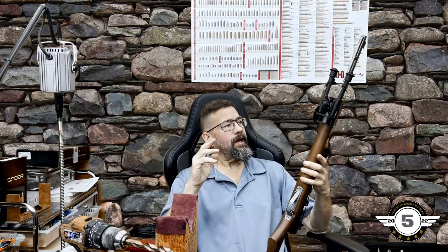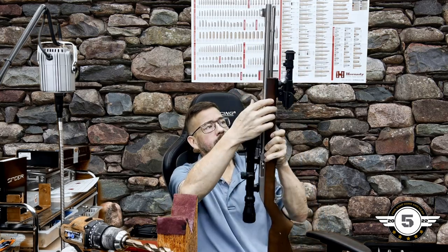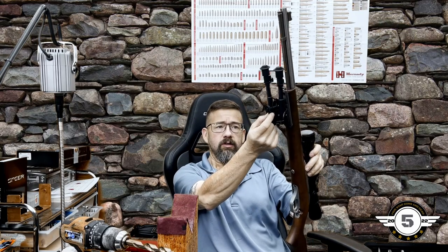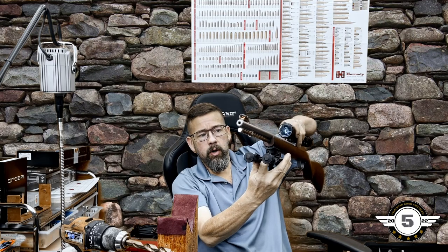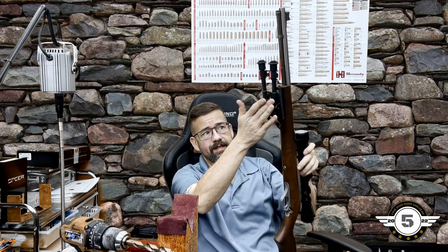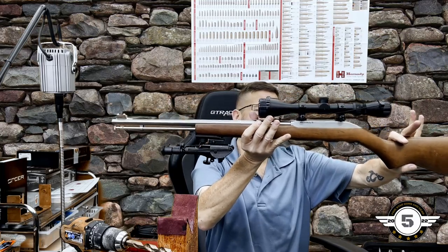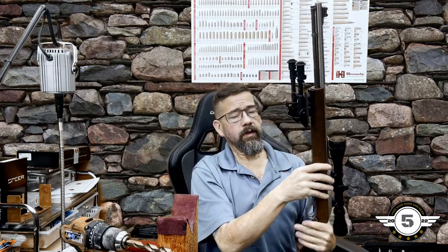We're back and done. I went ahead and mounted the bipod off-camera — really easy, just one screw through the Picatinny rail's single slot. Tighten everything up. The good thing about this setup is you can still attach a sling here at the front — there's enough room for most sling tips to clamp around the stud even with the bipod on. You can also remove the bipod adapter and still have the stud. This is a Marlin 60 in 22, been my wife's gun for about 10 years.